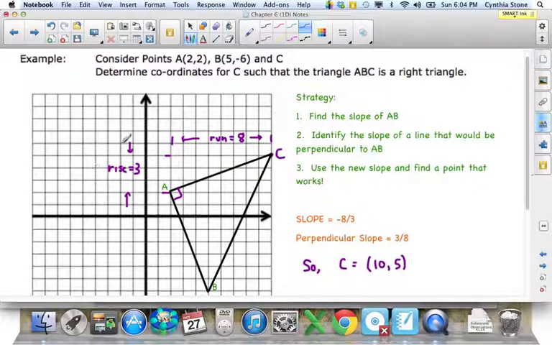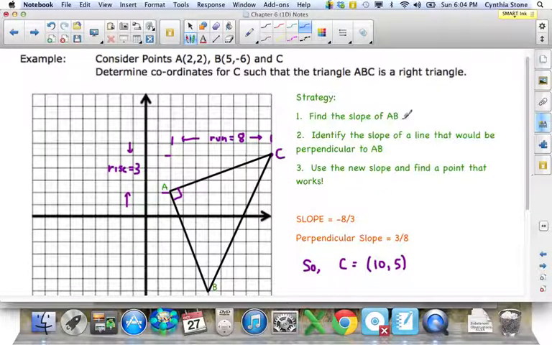So I've got 2 points, and then it's asking, what could point C be if I wanted this to be right? Okay? So start by plotting the points that I know. So there's 2, 2, there's my A, there's my B down here, and I need to find point C. This is the answer, but I have to show you how you came up with that. How do you pick C so that this thing is right?